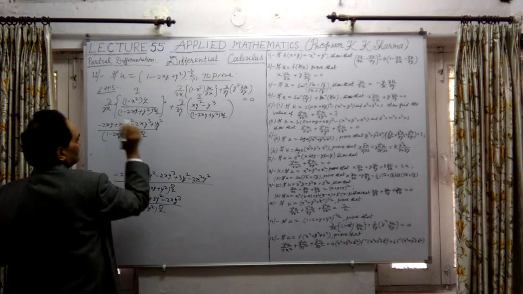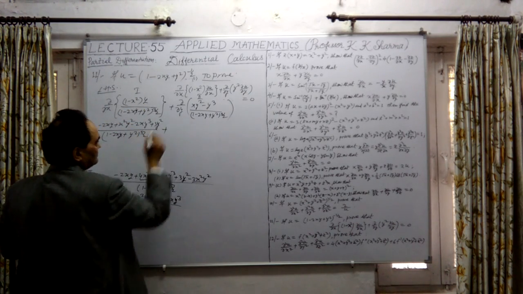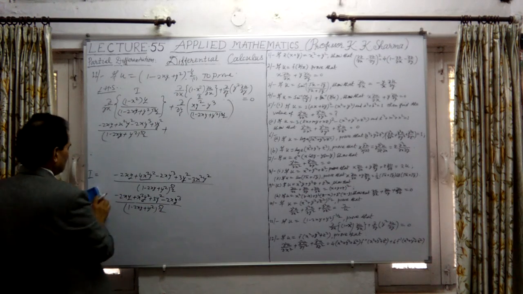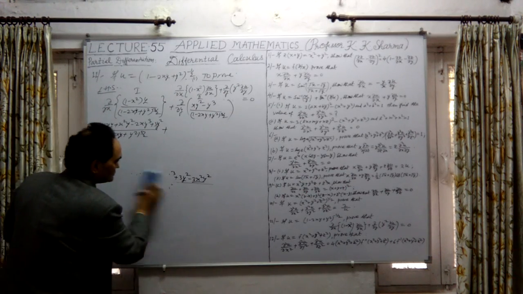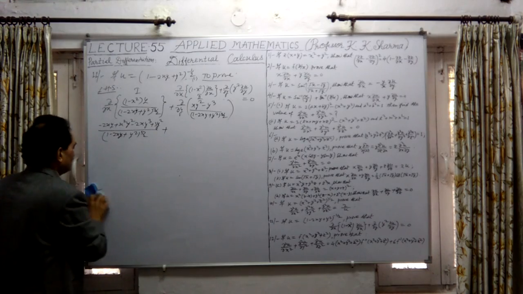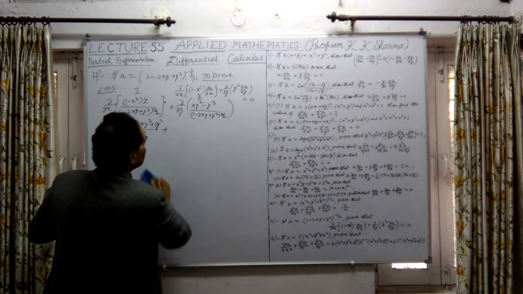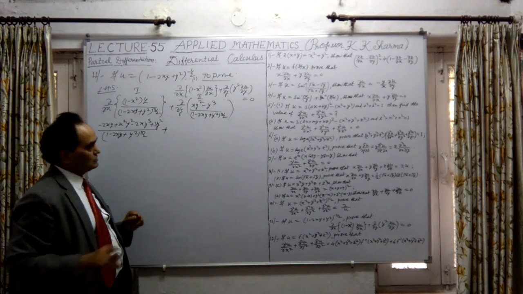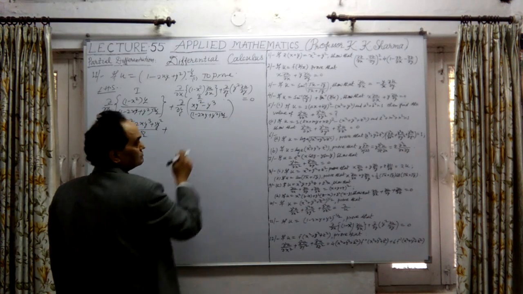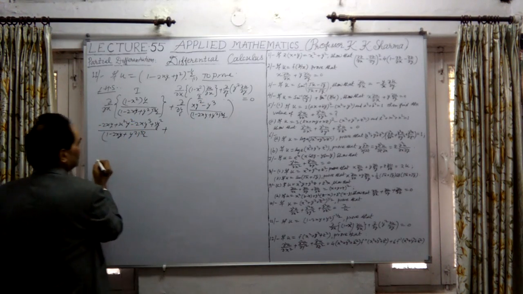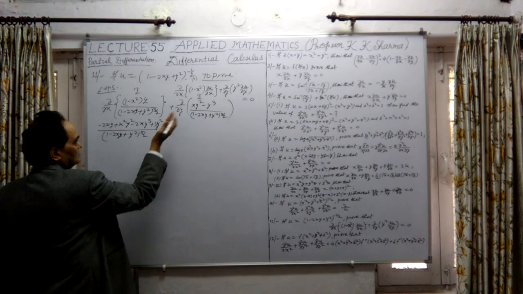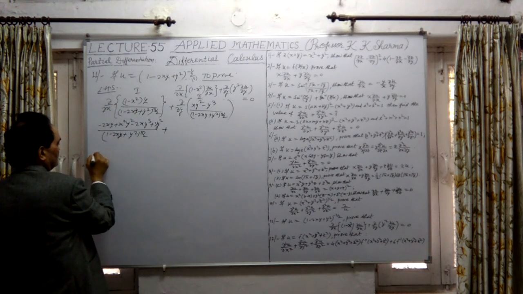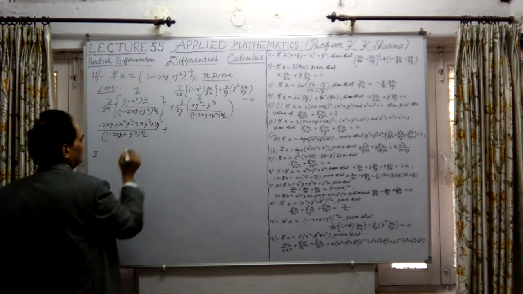This is part 1. Now plus, this value is to be calculated. Let me calculate this. Now let me take the second part. Now this is again a quotient, the second part here. If we write the second part here, then we will solve them. So this is the second part. I'm solving the second part here.